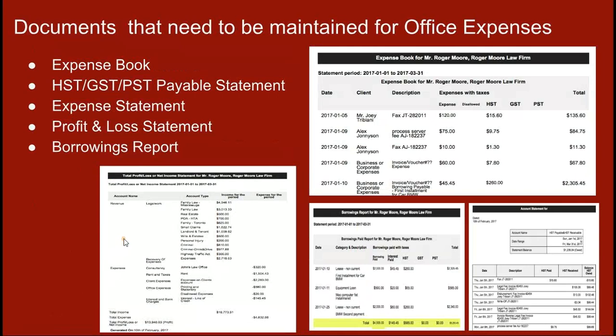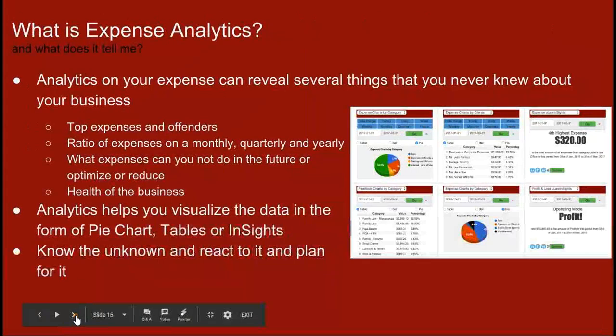And what are the documents that need to be managed for dealing with office expenses? You certainly have your expense book. We spoke about that. You certainly have your HST or GST or PST payable statements, expense statement, profit and loss, and any borrowings report, depending on your firm situation. Okay.